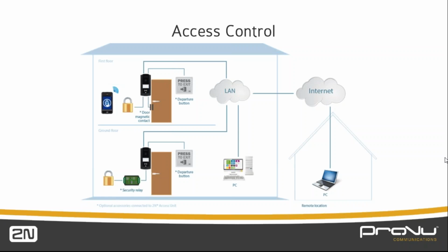It's only just been launched, so it's very new to the marketplace. ProView have just added that to the portfolio, and that will fully integrate into Access Commander as well. In the scenario that we have here on the screen, you would have your IP base that would do your audio and video, and next to it a standalone access unit with the fingerprint reader built into it. Because they're both IP devices, they will all seamlessly integrate into the solution that we offer you. If you preferred the Verso intercom, then that will be built into it as a module. So yes, we can do fingerprint readers. It is just on a different unit, or a different scenario to what we've shown you today.